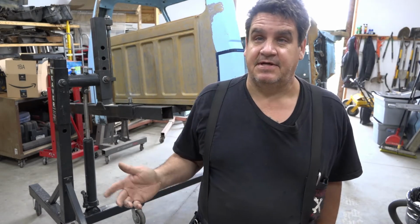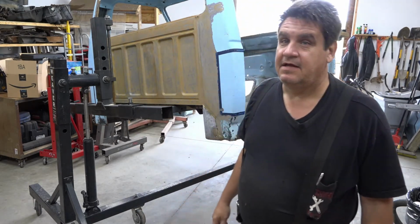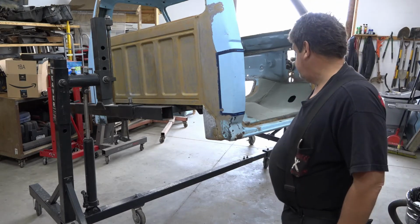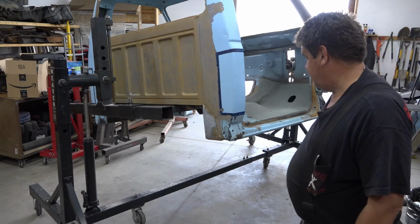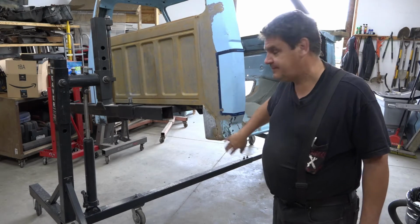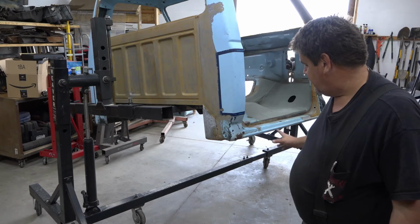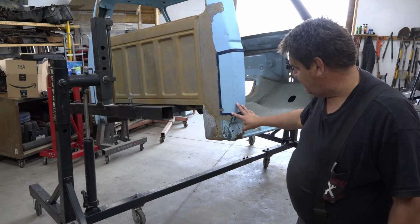So in this episode, we're of course on Ole Blue, and in our line of sheet metal work, we got the front floor pan and the cab mount support in. Now we're going to move back to the cab corner. So basically we're going to have to cut out a section and install the new one.